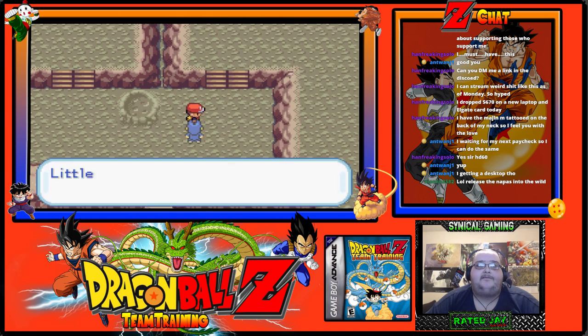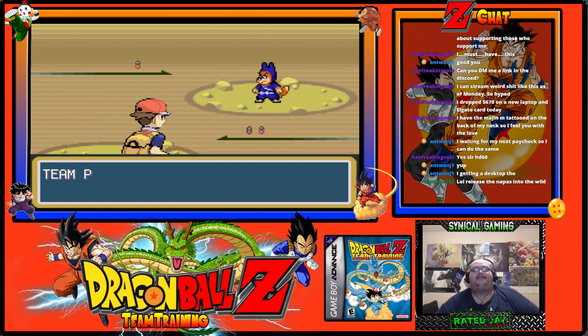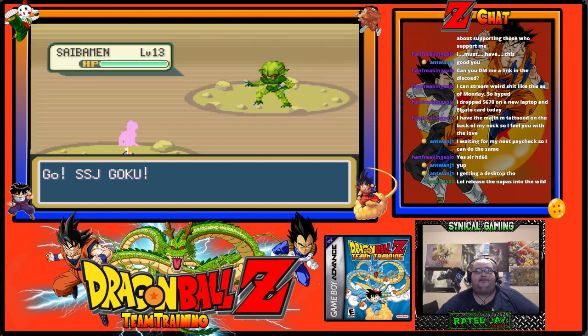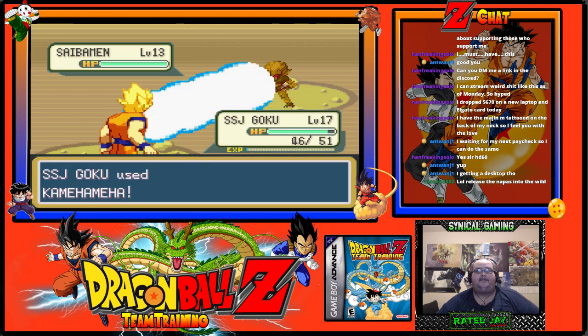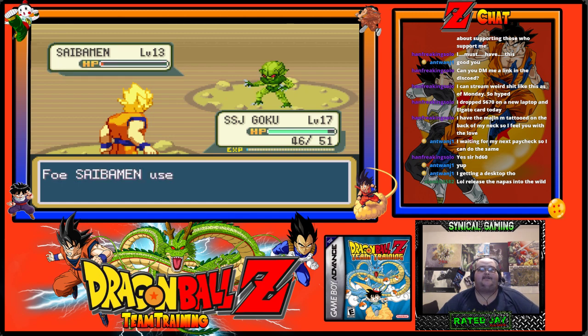Oh, shit. Little kids shouldn't be messing around with grown-ups. It could be bad news. It's another grunt. Yeah, it is. Team Palif Grunt would like to battle again. He sends out a Cyberman to fight a Super Saiyan. Are you stupid? He needs to make better life choices, let me tell you that much.